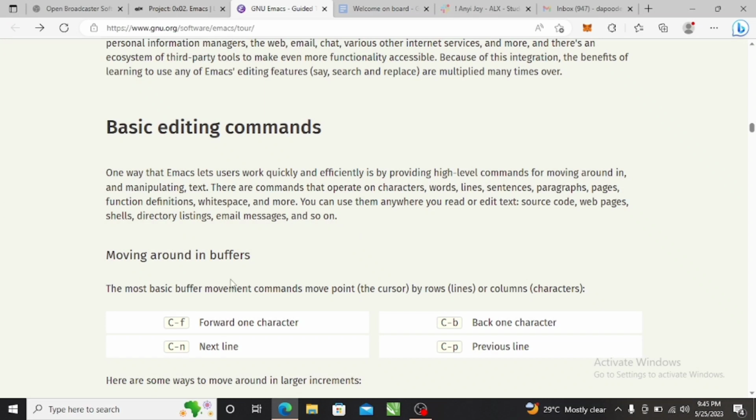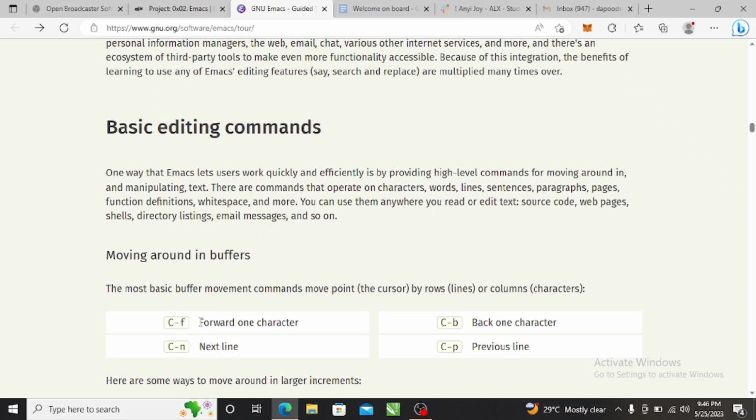Moving around in buffers. The most basic buffer movement commands move point, the cursor, by rows, lines or columns. Control F, forward one character. You do Control F to move by one character. So this is moving around the text in the buffer, right?